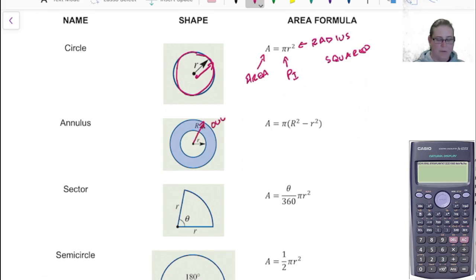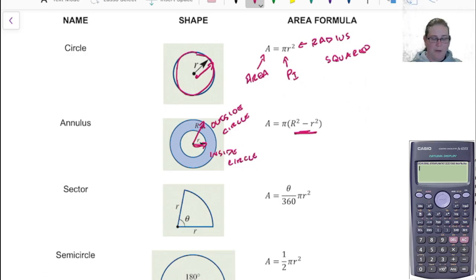So the outside circle, if I've spelled that correctly. And then there's the little r radius for the inside circle. So that's the inside circle. So it's the same basic idea, only this time we have that subtraction in there because we don't need that bit in the middle. We just need between the outside and the inside. That's all the bit that we're worried about.